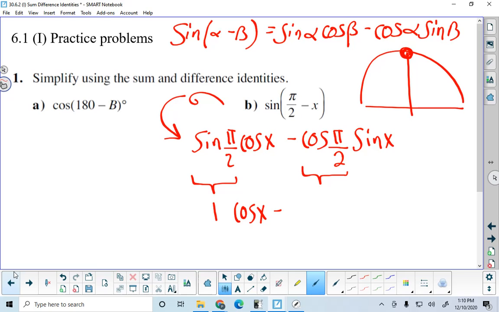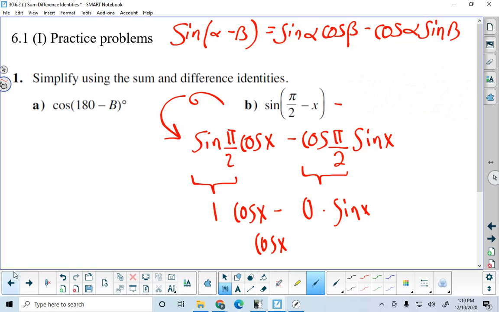At pi over 2 on the unit circle, pretty crappy circle, but you get the idea. At pi over 2, the coordinates are 0, 1. So the cosine is 0. You're left with 0 times sine of x, which means it's cos of x. 1 times cos of x minus nothing is cos of x. This is a very useful way to simplify expressions. A lot of the time in applied mathematics, which is what calculus is, you end up with an expression like this, but it's much better to use cosine of the angle instead because it's simpler. Okay, let's get back to the examples.